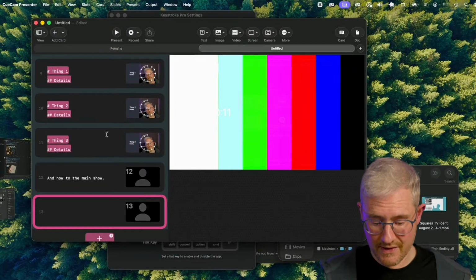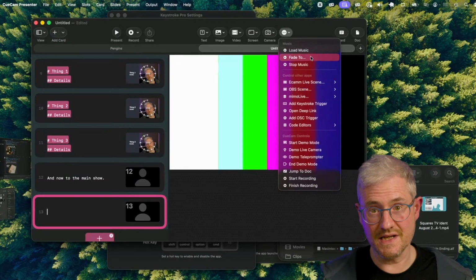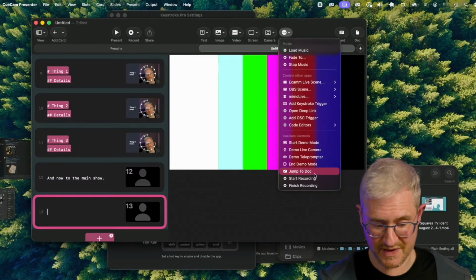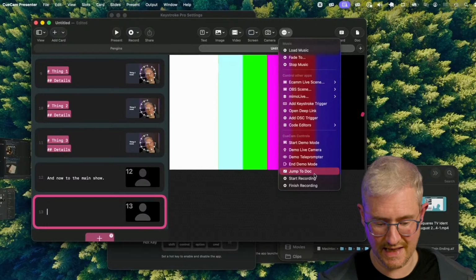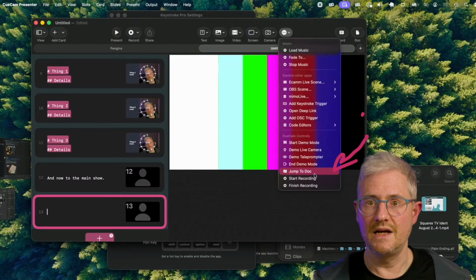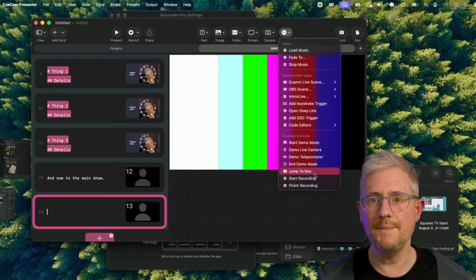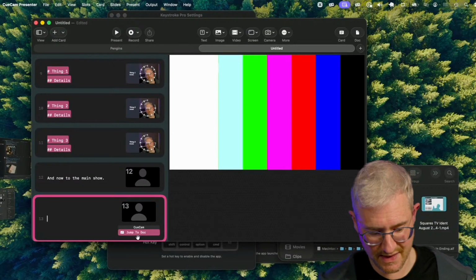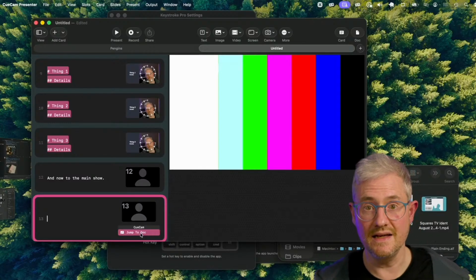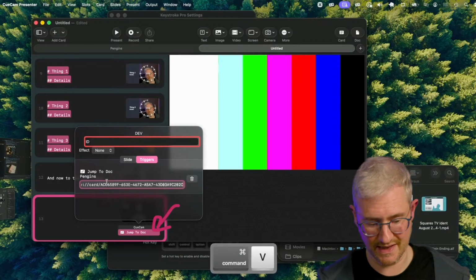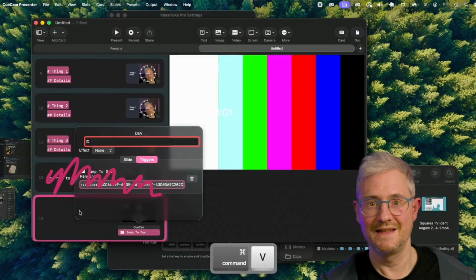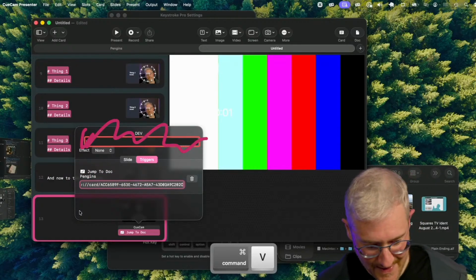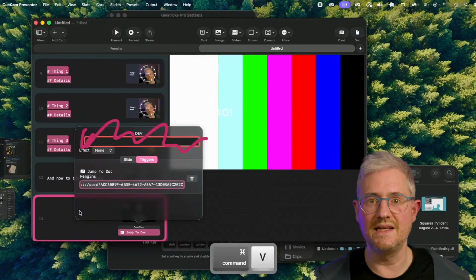So now you've copied that deep link to that first card, we can go back to our first script and add a little jump to doc action. So you see that's selected there. That's down there, jump to doc. What that's going to let you do is attach to this card, and you're going to be able to click on that down there and paste in the deep link. Ignore that stuff there. That's my dev version. So you just paste in that link, Command V, and there it is.